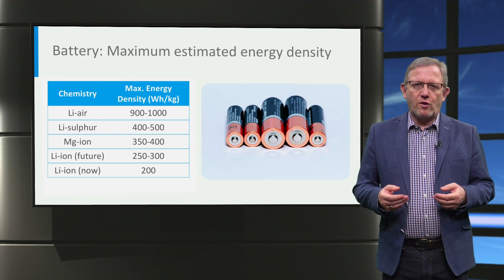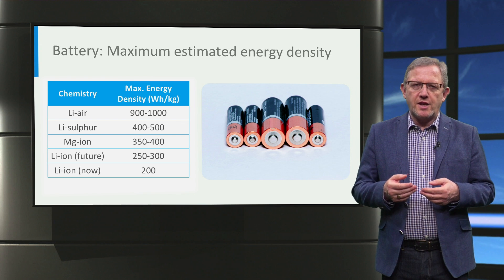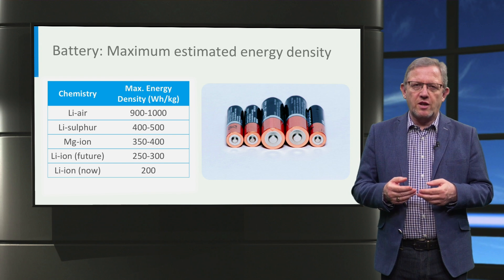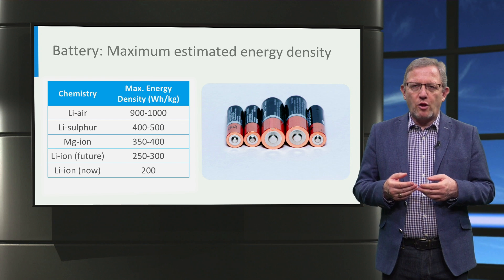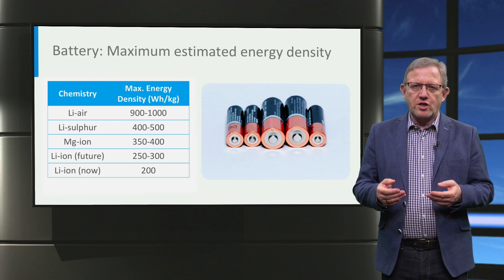On the battery side, the battery pack voltage is increasing from 400 volt to 800 volt, providing increasing charging power for the same charging current. A vital parameter to realize more efficient electric vehicles in the future is energy density. The table shows the estimated maximum energy density limits of different battery chemistries. There is theoretically up to a 5-fold potential to go from the current lithium-ion energy density of 200 watt hours per kilogram to up to 1000 watt hours per kilogram with possible lithium-air batteries. There is hence a huge potential for research into the materials, stability, safety, cycle life, power and energy density, and manufacturability of these emerging battery technologies. Besides this, supercapacitors can provide high power densities when used in collaboration with the battery for peak power requirements during acceleration and braking.